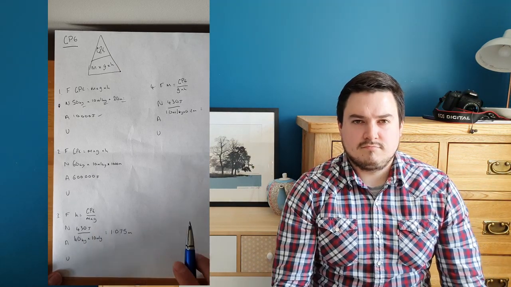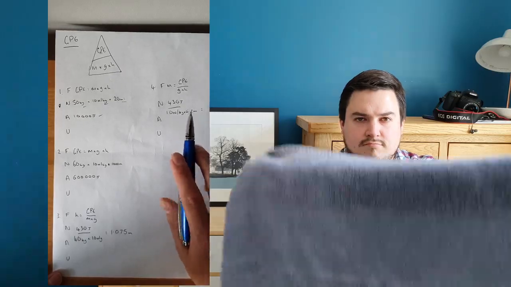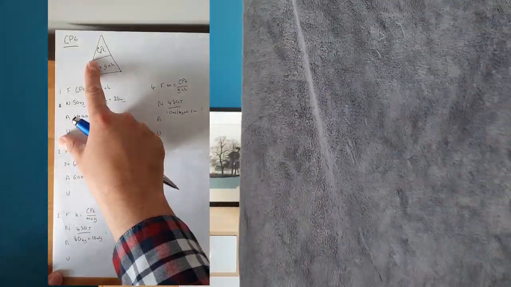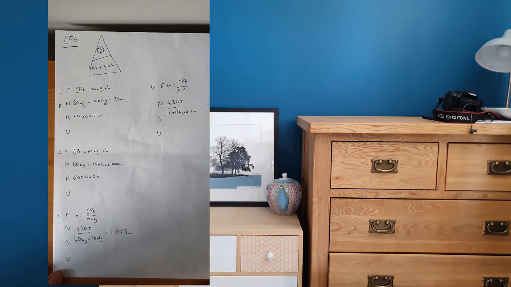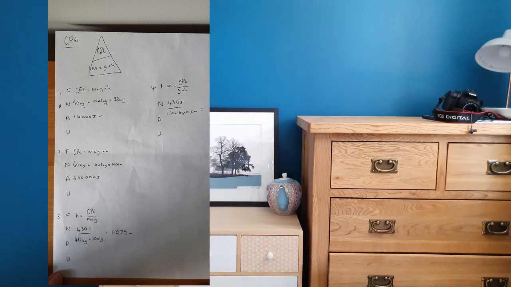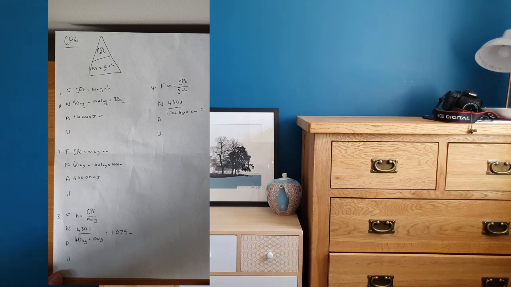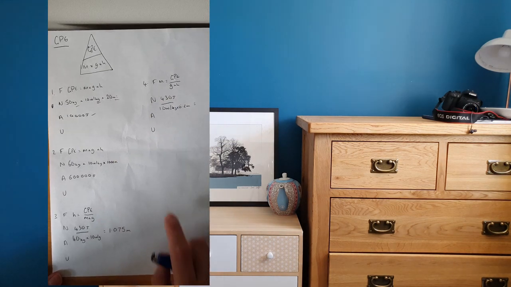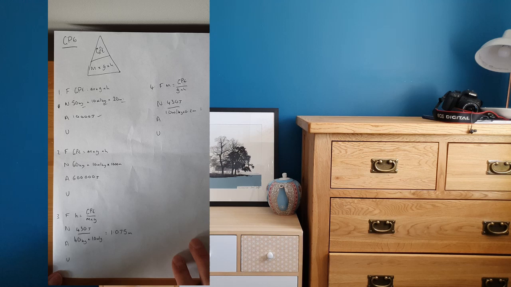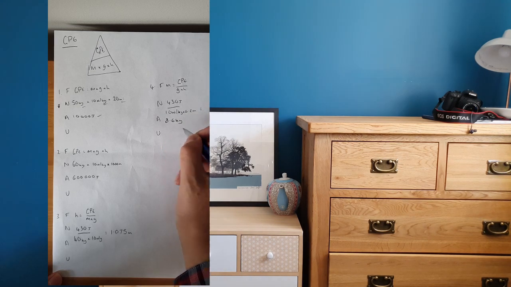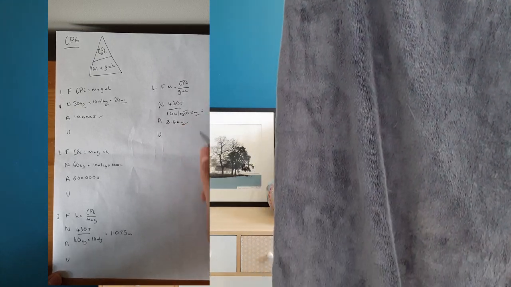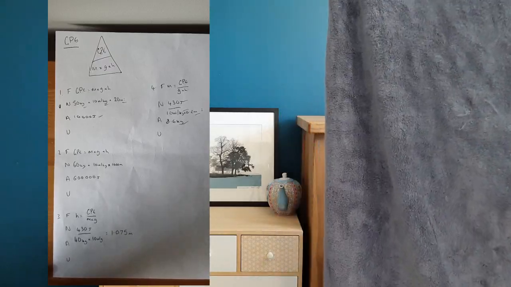And the final question, we were trying to calculate the mass. So we covered up mass. We did gravitational potential energy divided by gravity times height. It's got 20 centimeters as its height, so we convert that into meters by dividing by 100. And that means that we then have got to put 430 joules divided by 10 newtons per kilogram, because we're on Earth, times by 0.2, which is our height, which should give us an answer of 8.6 kilograms. We can tick off all our units because we've included all of those things as well, and that would get you full marks on that question.